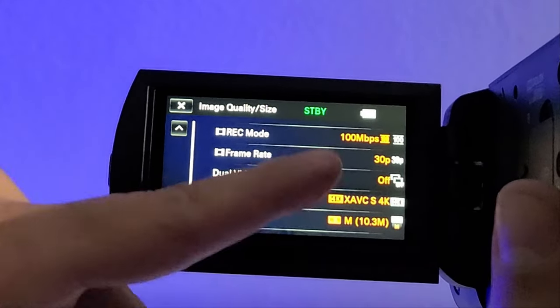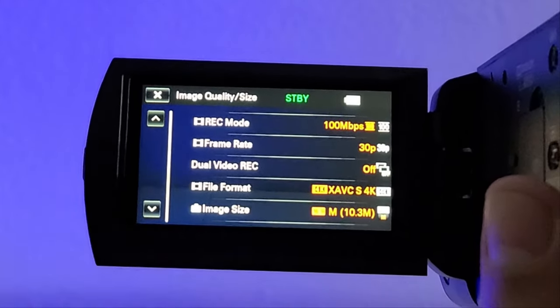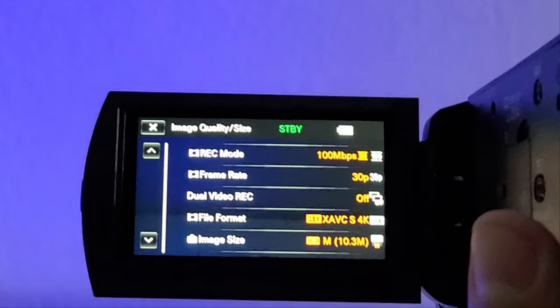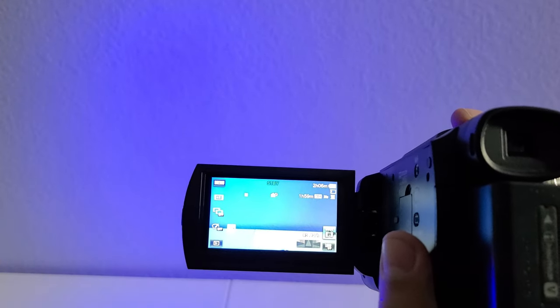Just go to your menu. All right, so there you go. You got your frame rate, 30 frames per second. I'm recording at 4K as it says right down there. So yeah, just kind of wanted to show you guys what the UI interface mode kind of looks like.